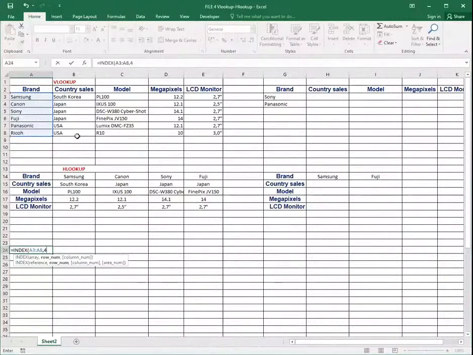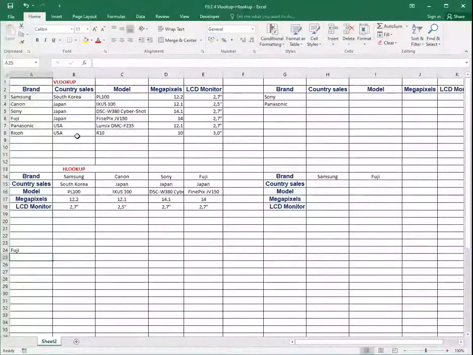4, of course, this is in column 1. In column 1. So I press 1 like that, and then I'll be able to come and close my bracket like that, and then I'll say enter. So when I say enter, index is able to give me the item in my lookup column which is in the fourth row.